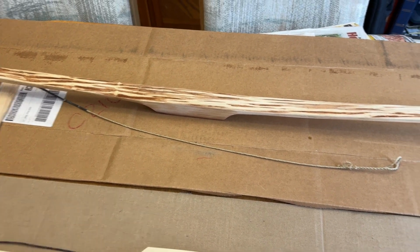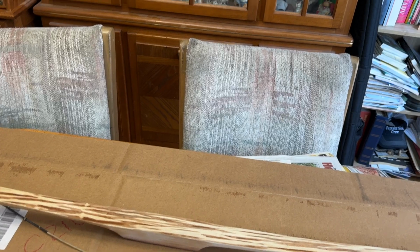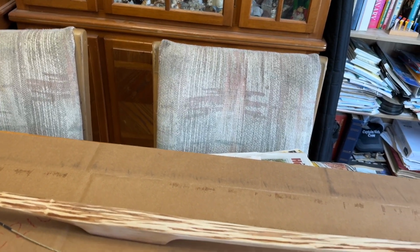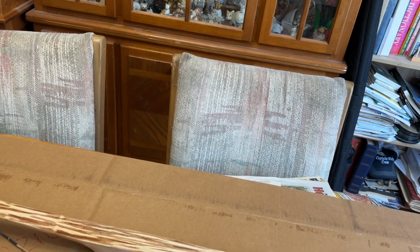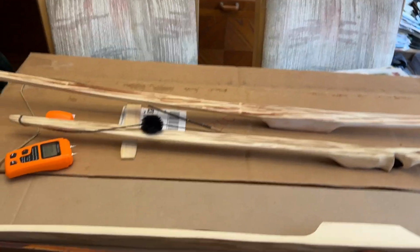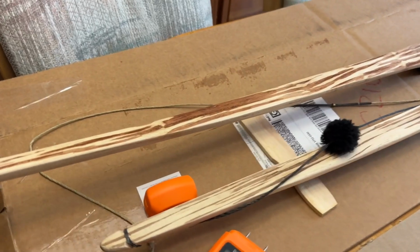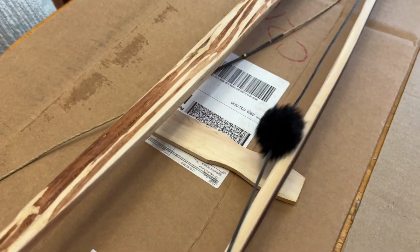I did make the one bow, this Hop Hornbeam bow here. Okay, I did make this one, and this is my hunting bow. And just for the heck of it, let's just test the limbs. And this one I could shoot right now. Okay, I'm gonna turn the camera around.